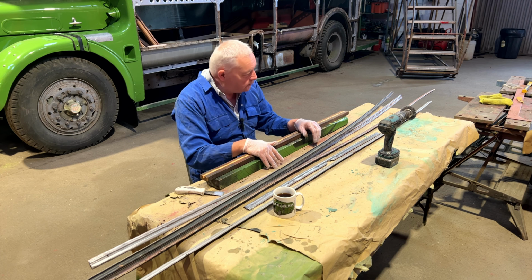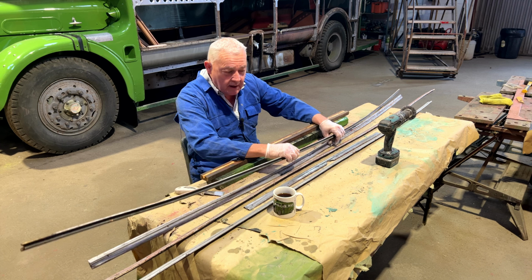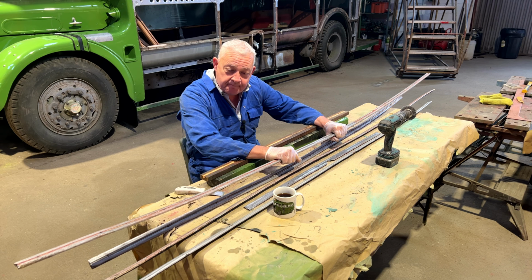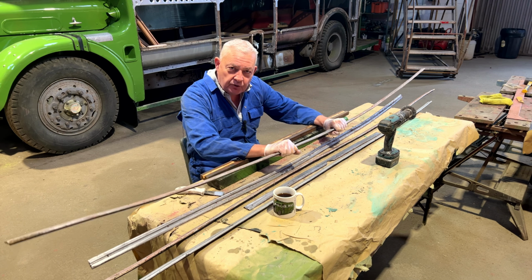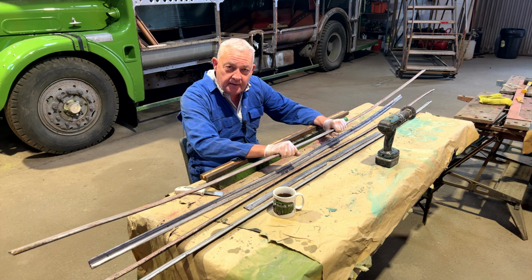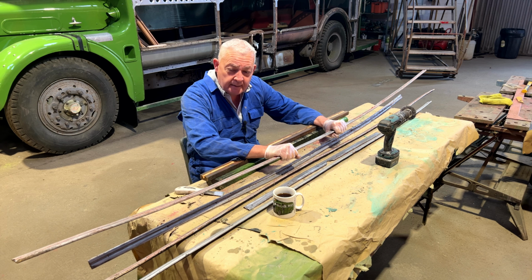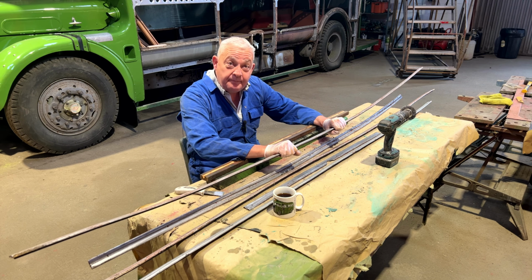So this really is a project that needs to be done with the same coat of paint, because these should be cream. I'll point out, just in case anyone points out a very unusual technical fact, that although at the end of their life these were the same colour as the ceiling, they weren't. In the London Transport Paint Guide, it shows it as the same colour as the Rexine. The Rexine is a very different shade of cream, but I think everybody's done them with the same paint they used on the ceiling. I'm not going to, so I'll continue with that. Anyway, I need to get these done, so I'll push on.